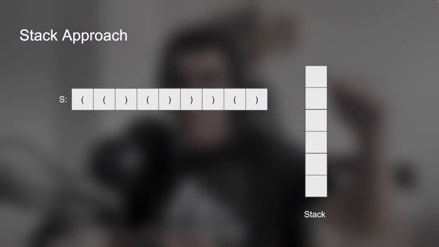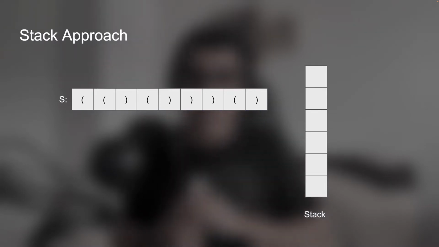To solve this problem, we are using a stack. In a stack, the last item that is added always goes on the top, and we can only access the last item. So if we pop it, the last item would be popped. Last in, first out. The algorithm would be like this.